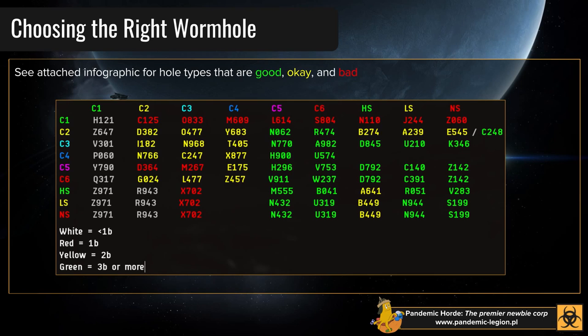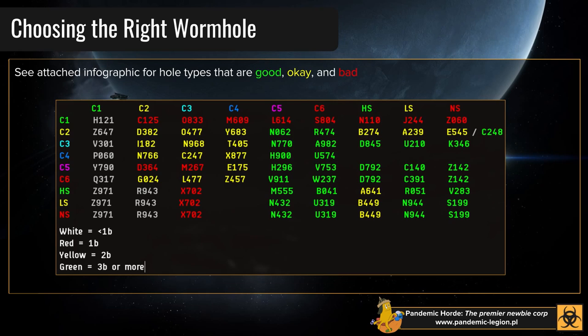So as we are looking for these holes, you're going to see a whole bunch of different codes whenever you get to a hole. If you see a K162, that hole is an exit hole. That means that it was spawned from the other side. You will see a lot of K162s because they're just a generic exit. Any hole is going to have a K162 on the other side of it. On the other side of it, you will see an actual wormhole type.